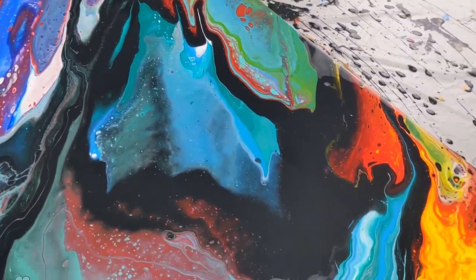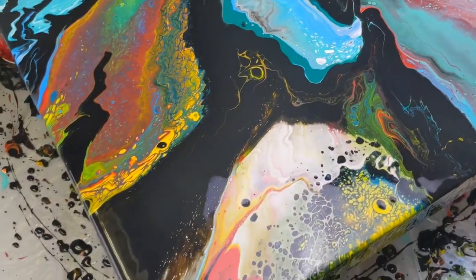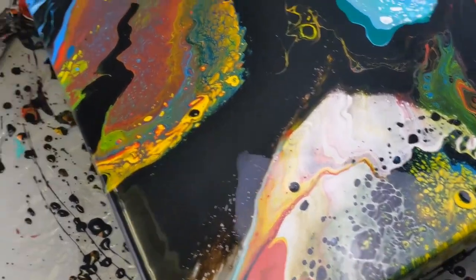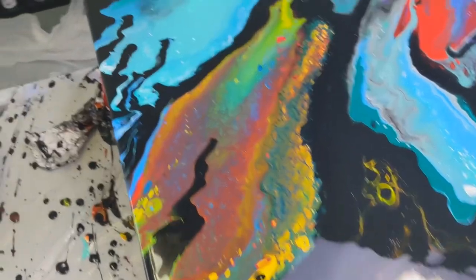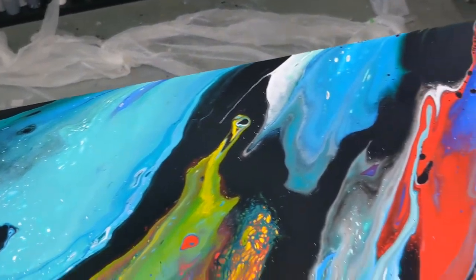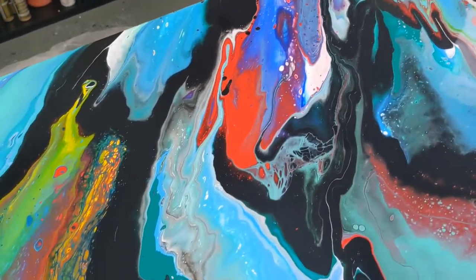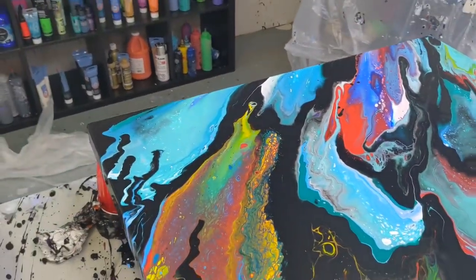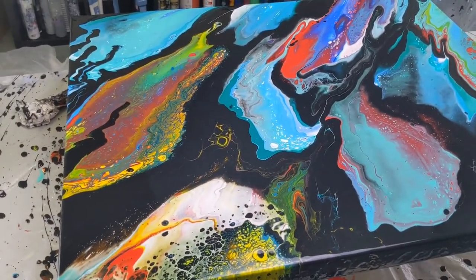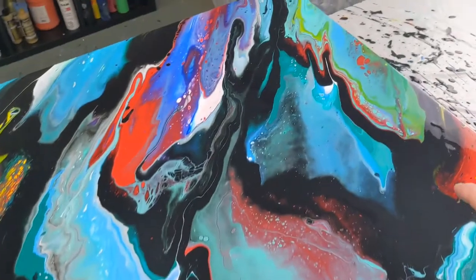I think I could do a pretty good comparison of the two paint mixtures — the pour medium mixtures I have. I'm definitely getting more cells in the ones with just Floetrol. Well, there's liquid acrylics and medium in there too, but the ones without glue — like the red, yellow, black, white, most of them. A lot of the blues were previously mixed, so there are less cells in there. And then I got a ton in the other colors like red and yellow. It was easier to mix too. Most of them didn't even require water — the only one that needed water was the cobalt blue.